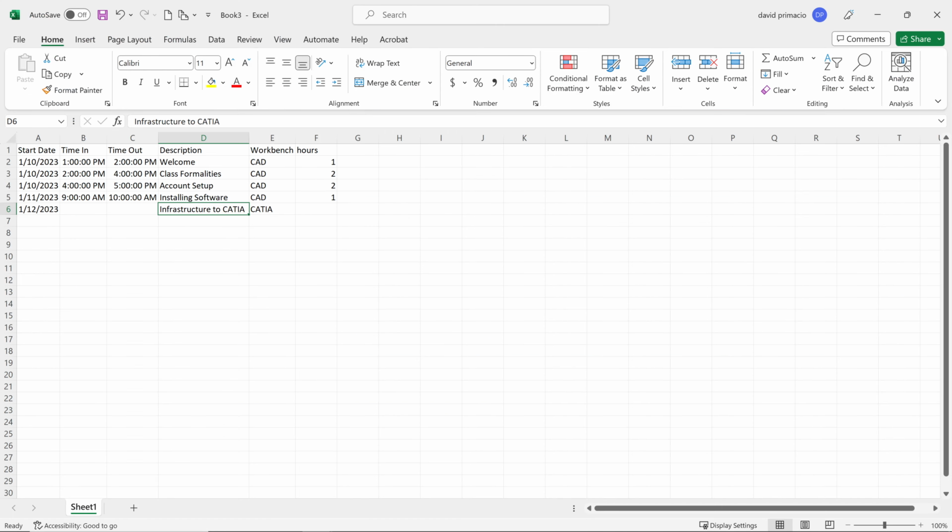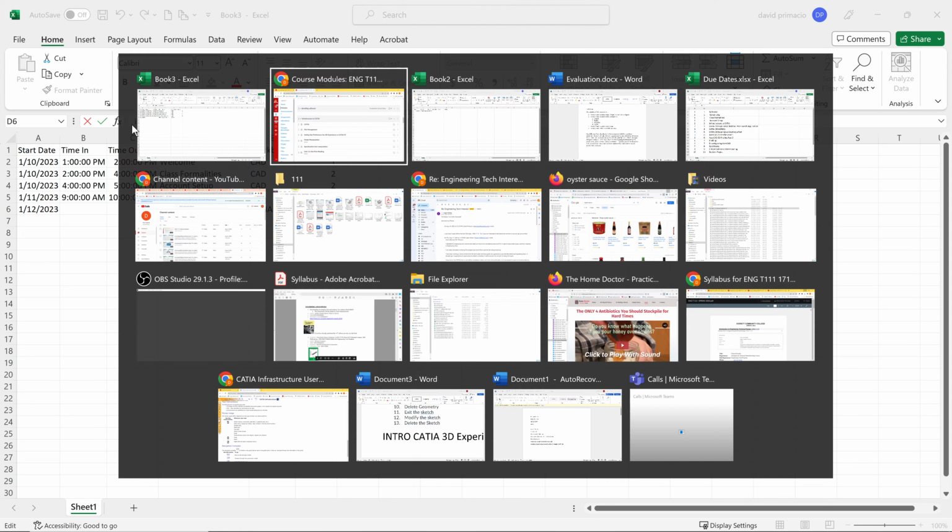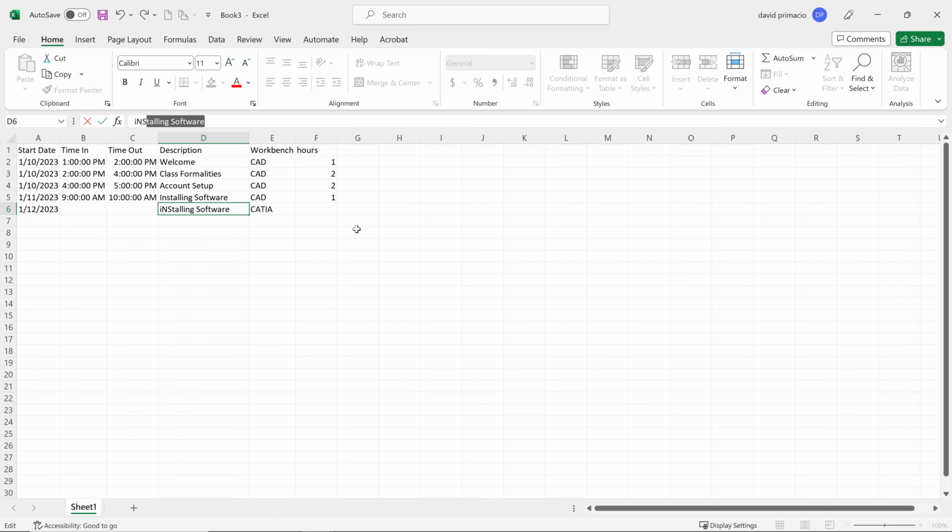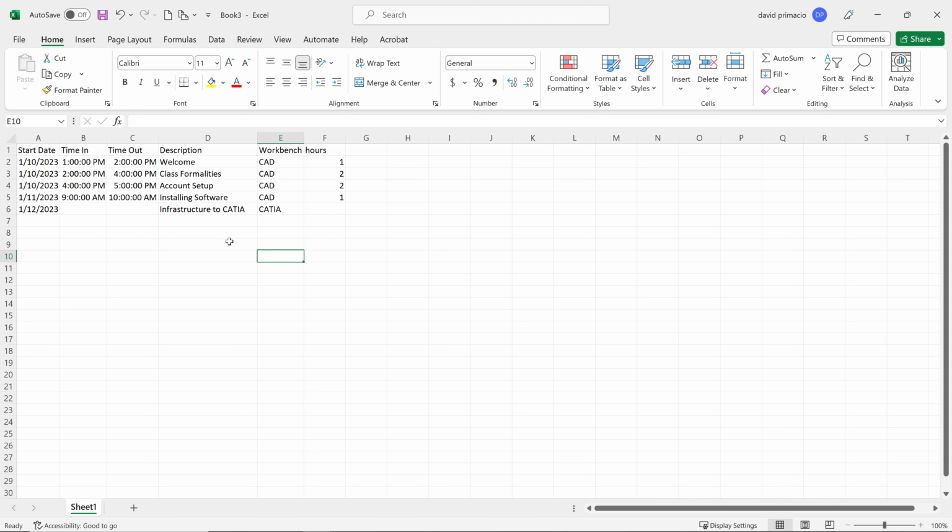So I do installing software. Oh no, I already did installing software, sorry. We are doing infrastructure. Sorry. Undo. All right. Again, you can grab this line up here between the D and the E and just drag it over, make it a little bit bigger if you want. Let's say we did that. We're in class from 1 to 2 again, or 1 to 4. So I type in 1 space P, and then 2 space P. Okay, again, this is just an example.